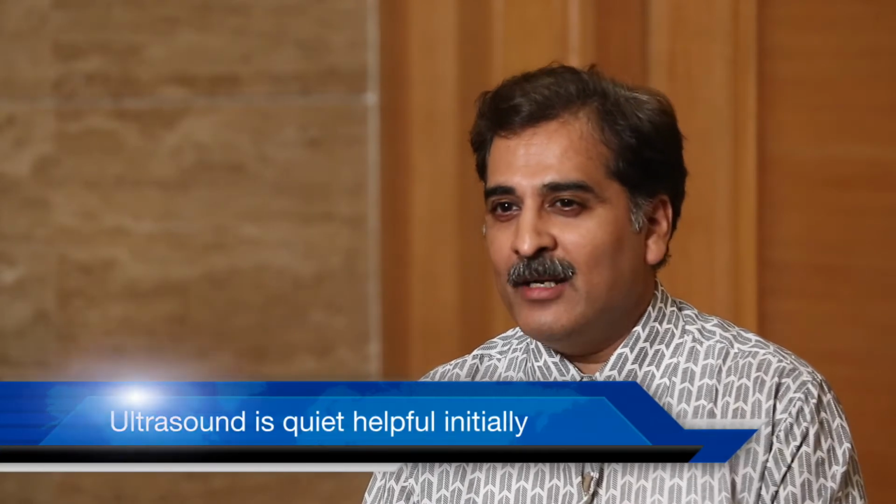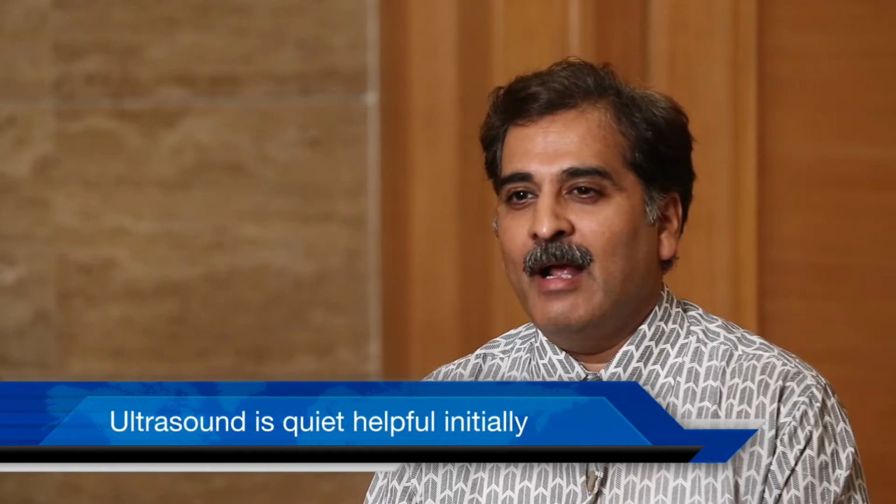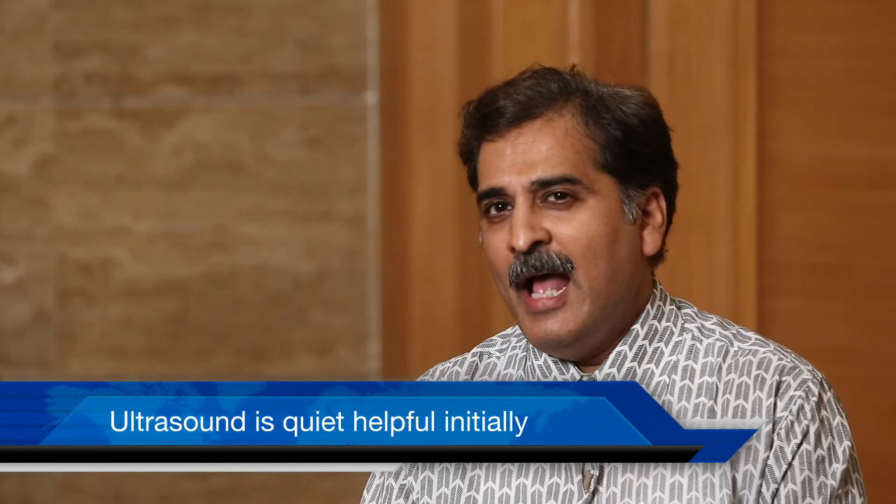We also need to do an imaging study because some of the disorders can be missed on history, physical examination and a simple urine routine examination. An ultrasonography of the lower abdomen would help us to pick up bladder and pelvic pathology, and later we may do some advanced imaging study if it is suggested. A urodynamic study could be done, though not mandatory, in patients who have obstructive urinary symptoms, poor detrusor contractility, or overactive bladder.